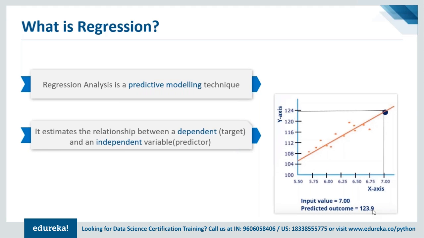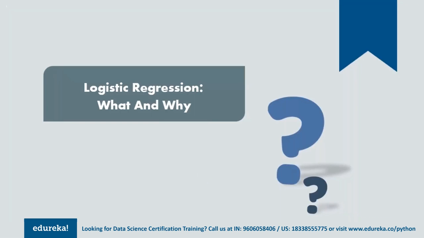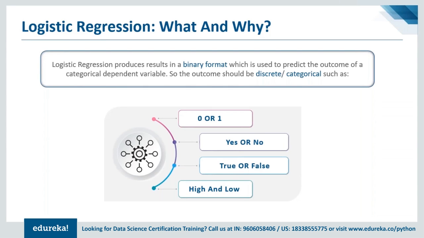This correlation of finding things based on the data that is available is called regression. But here, if you see, the dependent variable is always directly or indirectly trying to determine its value based on your independent variable. Given this, we will now talk about logistic regression, what and why. We first tried to understand what is regression. Then we will understand what is logistic regression.